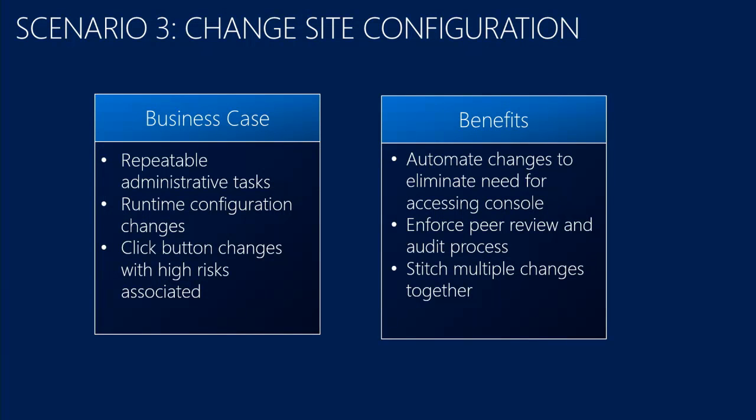So one of the things that we've really liked with this automated solution is being able to do all these repeatable administrative tasks. They're simple, check button type of tasks, but they have a high impact if somebody does them wrongly. But by being able to automate them, we're able to enforce the peer review process with TFS. So folks are not spending unnecessary time in the console. If there is a setting for, say, a boundary change that's going to be the same each time, there's no need for an admin or an analyst to be in the console constantly. We can automate the process. They just provide the input, and it executes and it runs.